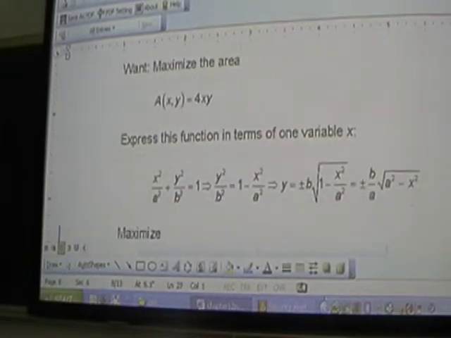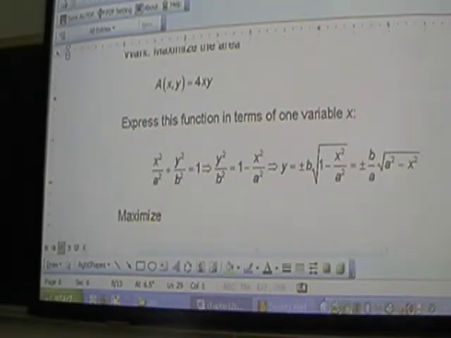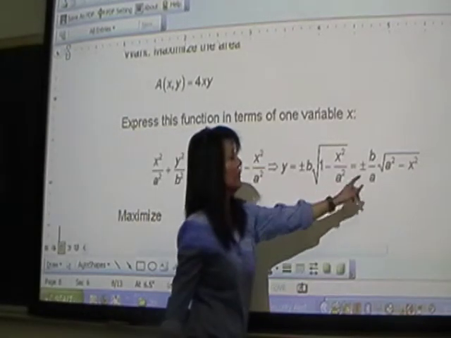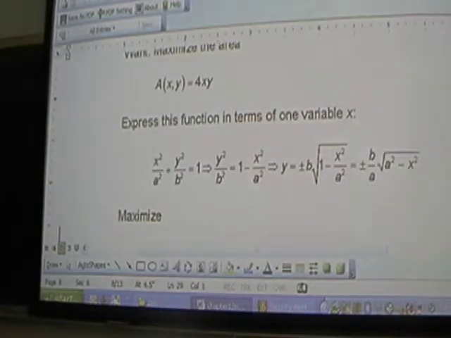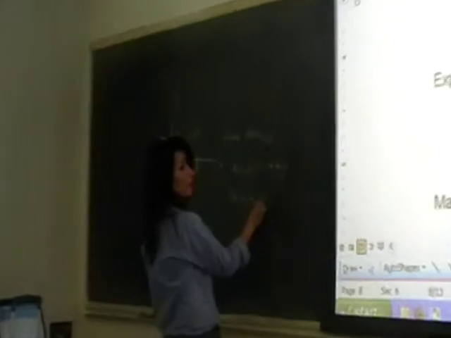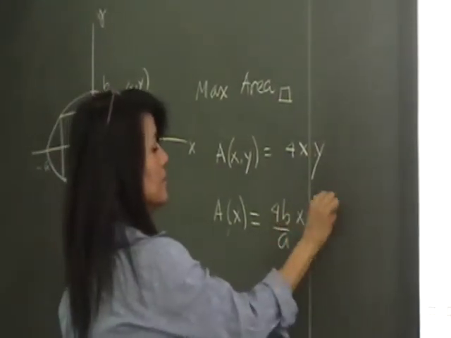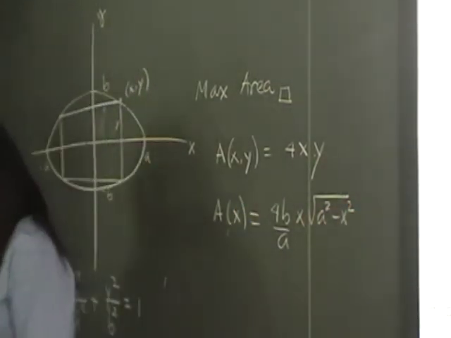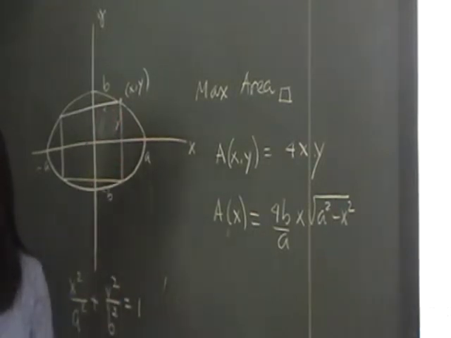And I think that's just algebra, so let's not waste time on that. Do you guys see that? So all I did was isolate the Y. Got this. So far, okay? So then now the function becomes A of X. So what will the form of the function be? It will be 4, B over A, X times the square root of A squared minus X squared. I just chose the positive Y because you can just choose the first quadrant thing. So you have this, and all you have to do is differentiate.